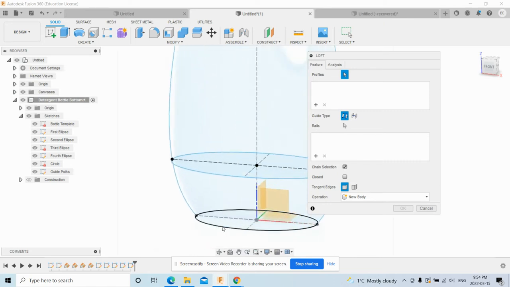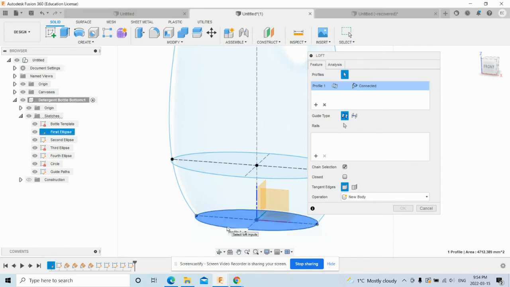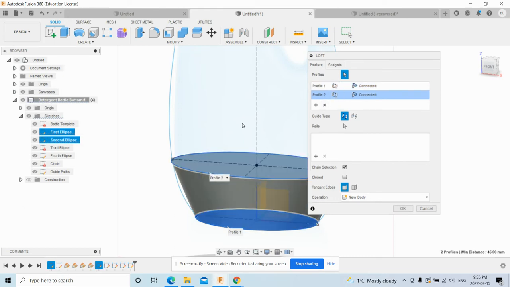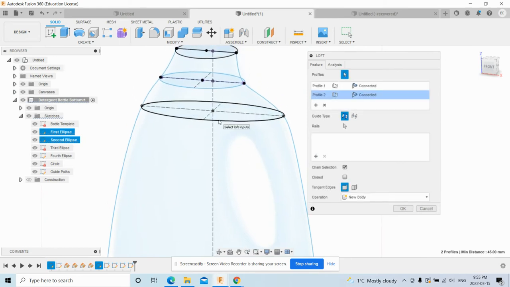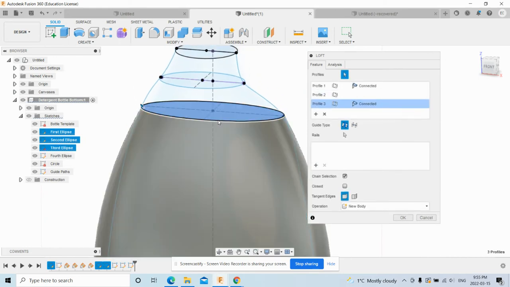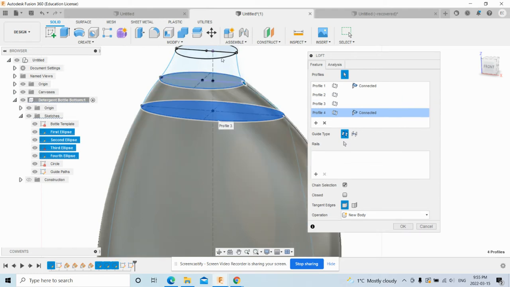So I might have to roll in with my mouse wheel to zoom in, select that first planar surface, click again on the second planar surface. You can see it adding it. Then I'm going to move up to the third planar surface, fourth planar surface, and then the fifth planar surface.